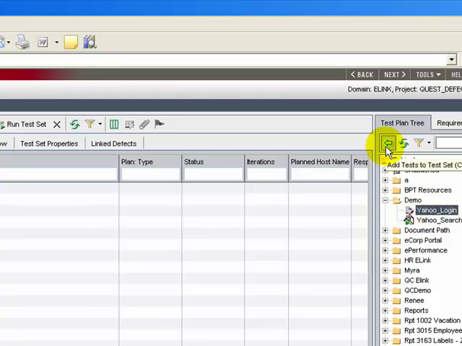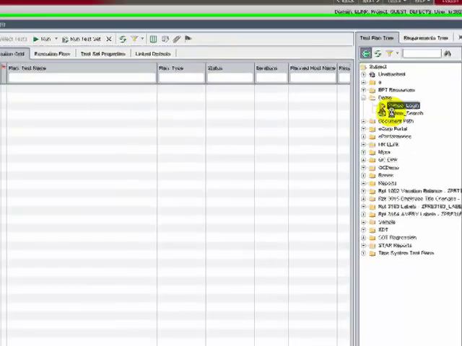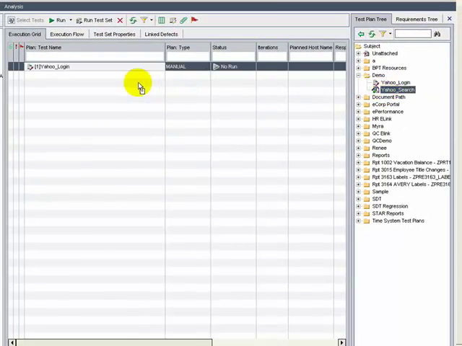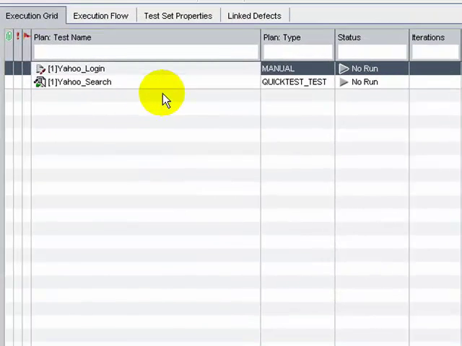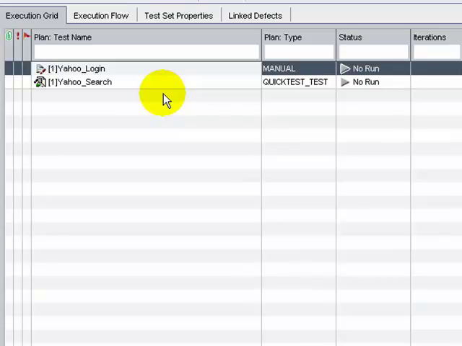Add the login and search test from the test plan module. The default status is no run. Now our test set is ready.